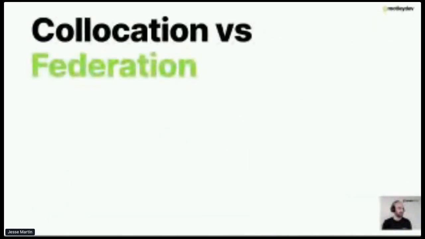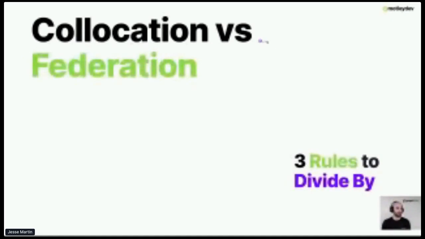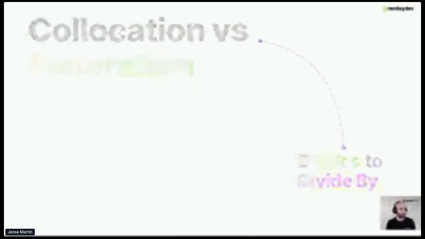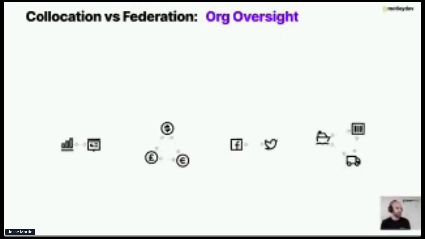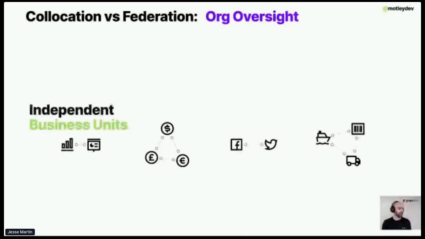That's great, something everybody could agree to, but probably easier said than done. I want to talk about some principles for being able to break out our graphs into subgraphs, which I refer to as collocation versus federation. This will allow us to have three rules to divide by and figure out what should live in its own graph, what should come into a singular graph, and how this can break down. Moving on, what we have here is the first one: organizational oversight. I had to shorten that to org because I couldn't get it on the slide. Let's take these independent pieces here. We could imagine business analytics on the left, a payment provider in the second, social management and social engagement on the third, and then shipping, inventory, warehousing on the last category.